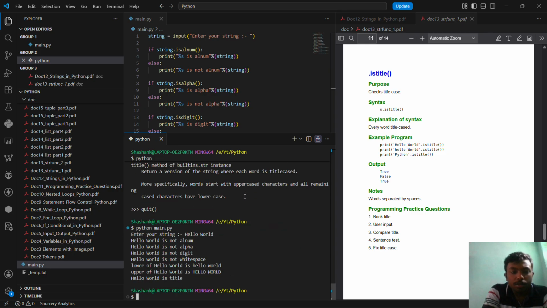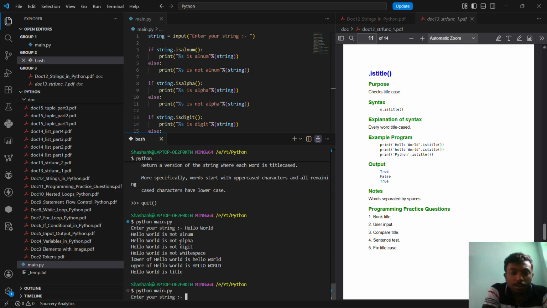So you can see that hello world is not alnum, hello world is not alpha, hello world is not a digit, and hello world is also not a space. Lower of hello world is this. Basically, it lowers all of the content. And upper of hello world is capital HELLO WORLD, and hello world is title. Okay, yeah, we have written hello world in the form of title.